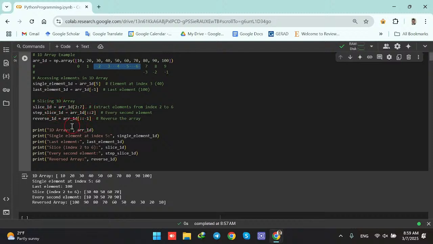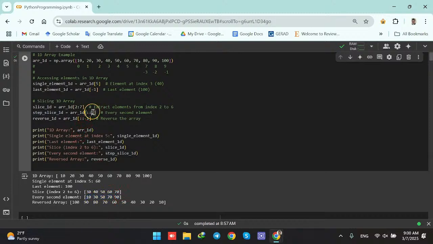This is one thing. Another thing is, what if we would like to have every second element? It means that I want 10, then I don't want 20. I want 30, I want 50, I want 70, I want 90, etc. until the end. In order to have this, we write down the name of the array again. Then we write down colon, colon, and number 2 because we would like to have every second element. And this is what is called step slicing. So we are assigning the new array, which has every second element of the original array, to a variable called step slice one dimensional, and we are printing it here. So we see 10, 30, 50, 70, and 90.